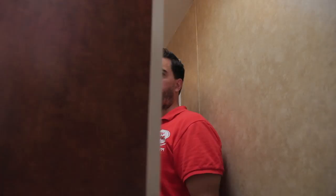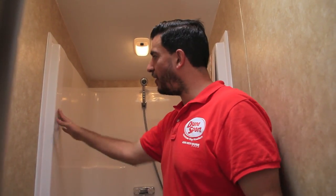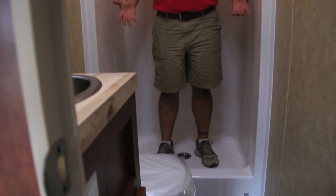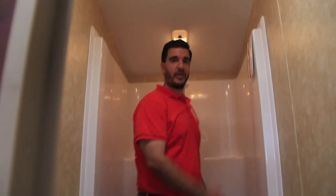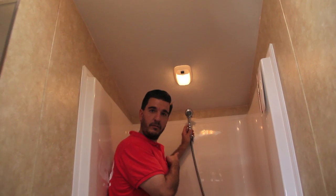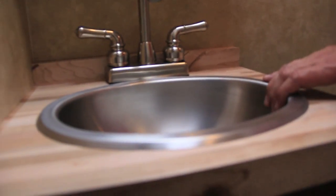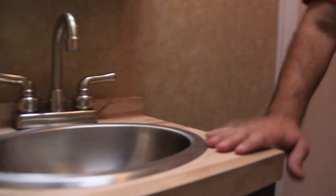Check out this bathroom — this is what I was really waiting for. Look at this shower — fiberglass surround, it's a three-by-three shower. This thing is huge. I'm six foot one, 230 pounds, and I usually have problems in RV bathrooms, but not in this one. This shower is bigger than my shower at home. It comes with a stainless steel shower wand and stainless steel faucet. Of course there's a toilet, and also stainless steel bathroom sink and faucet. Plus, the butcher block is in the bathroom as well. Really cool bathroom — you won't see this in any other toy hauler.